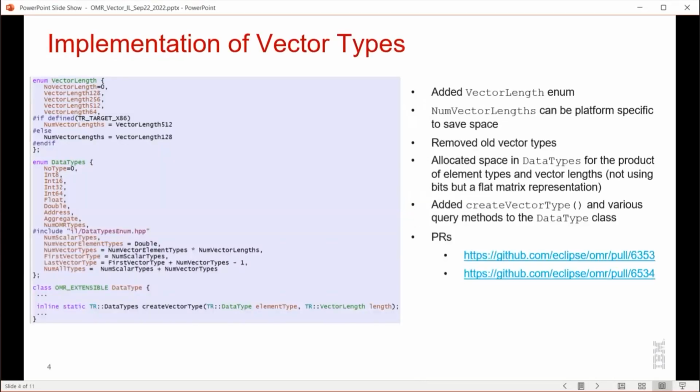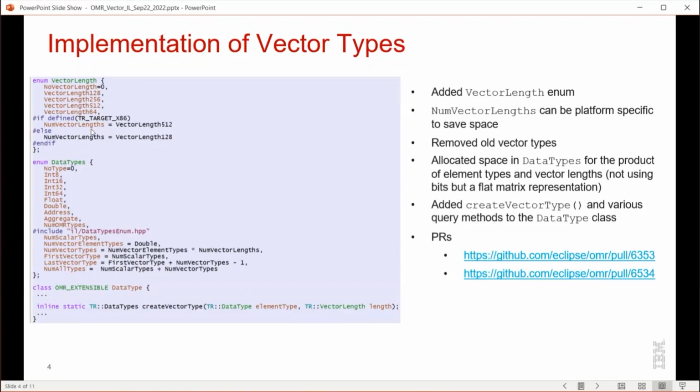As soon as we more or less agreed and discussed that proposal, we started implementing vector types. The way we did it, maybe early this year or spring, first we added that vector length enum, here. Basically length is presented not in terms of bits, but in terms of enums, discrete values: 128, 256, 512, and then there is non-vector length supported.